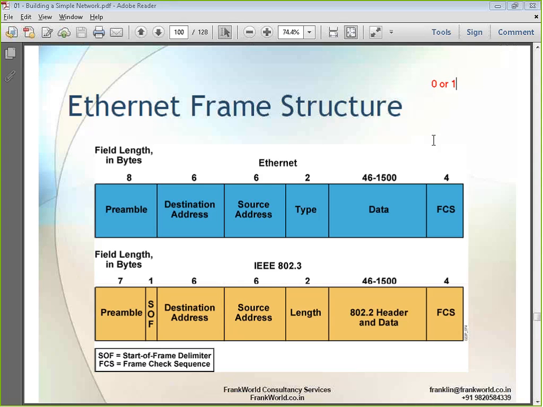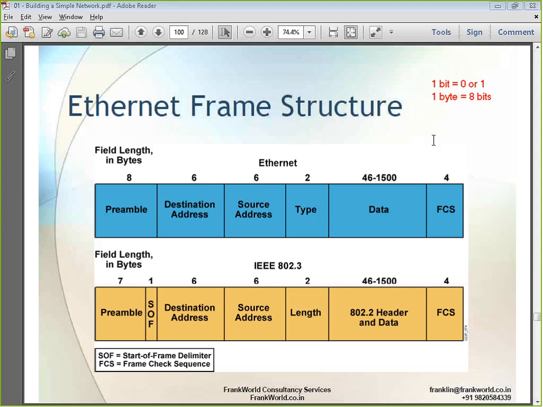Okay, let me just write it down for you. So I have bit, that is nothing but 0 or 1, and then I have byte. Byte, when I talk about it, is nothing but 8 bits. Okay, that's a conversion. So 8 bits become 1 byte. So 1 bit is either 0 or 1, and 1 byte is 8 bits.